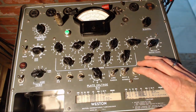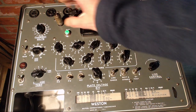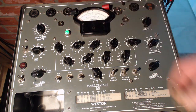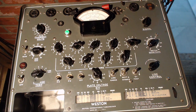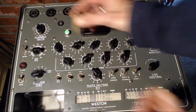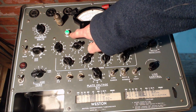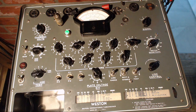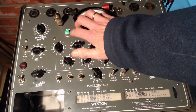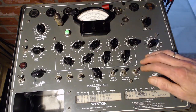Test. Oh, it's a dead tube. So this one is dead. Now we have another 6BA6 here. 6BA6. You can see the pilot light flicker there. I wonder if they located the pilot light up here so you can have your eyes on it as you plugged in tubes.